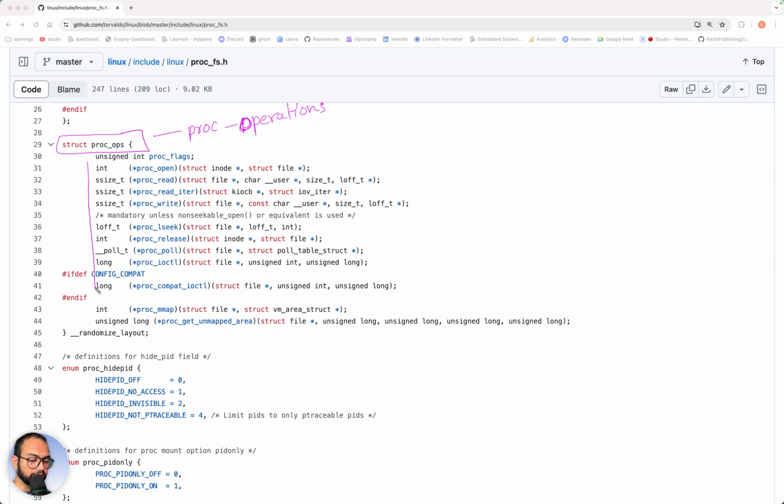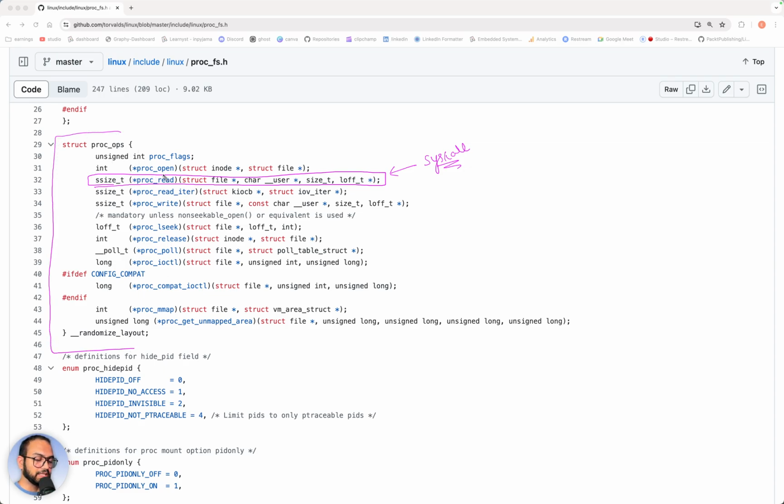And here then we see a lot of entries. And each one of these entries is essentially representing a system call. And these are the operations that can be done or supported on a proc file entry within the slash proc essentially. So what we are after then is implementing this proc read system call, right? So we are going to support this, which means we will need to create a structure, and then within that structure populate this entry, and all other entries then by default become null or null pointers.